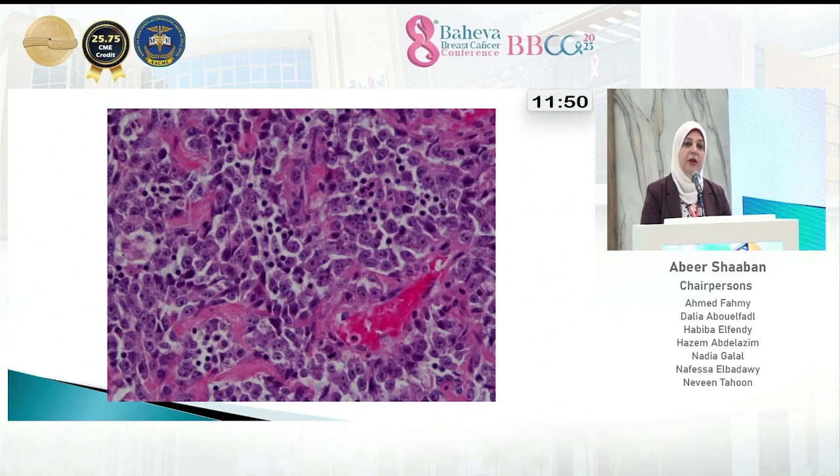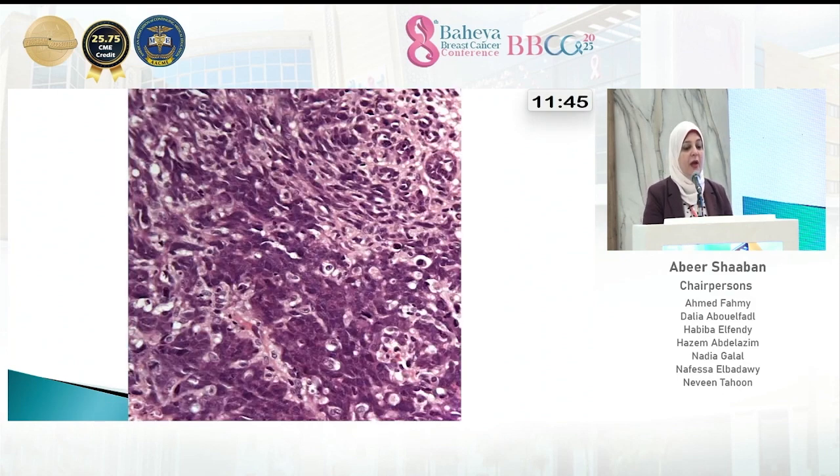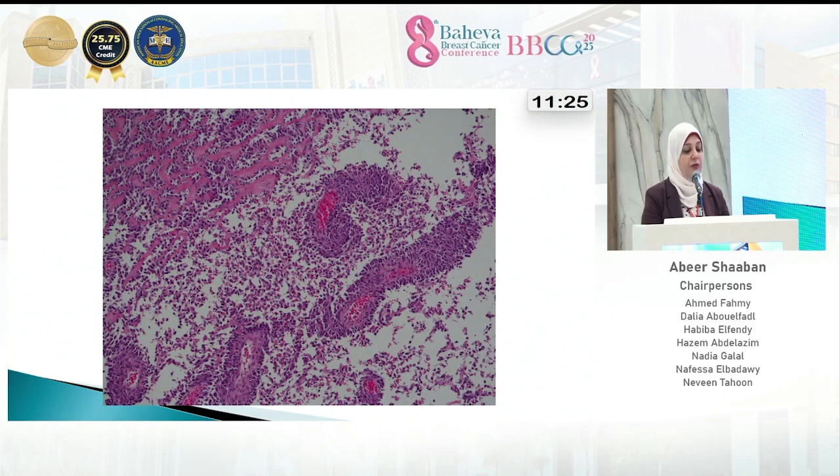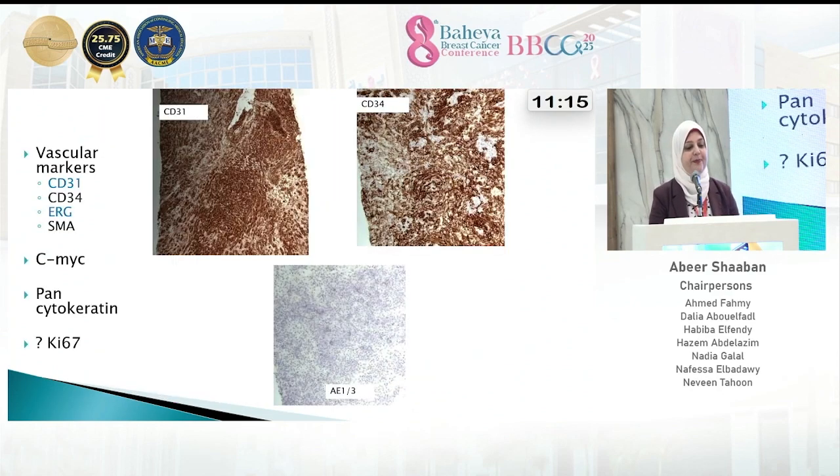It can look epithelioid, so can be mistaken for particularly triple-negative breast cancer. And it can look spindle and comes in the differential of malignant spindle cell lesion. So when you have malignant spindle cell lesion, include angiosarcoma in your differential. When you have triple negative, odd-looking epithelioid breast cancer, consider angiosarcoma as well, particularly if there is history of radiation. And this is the intermediate one, which can look very papillary. So again, if you have papillary lesion in core biopsy, think angiosarcoma.